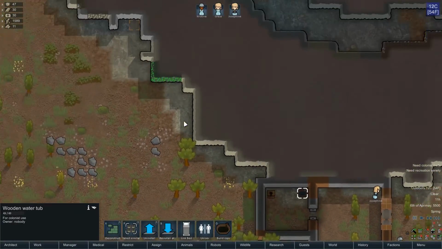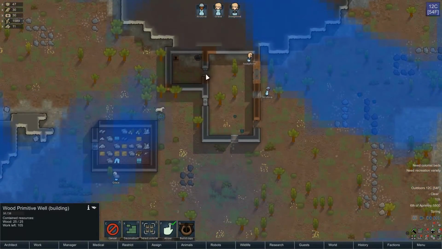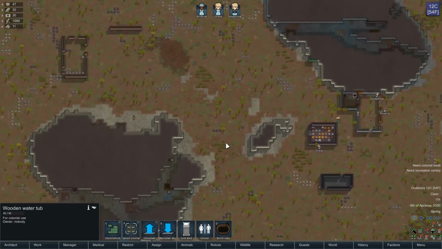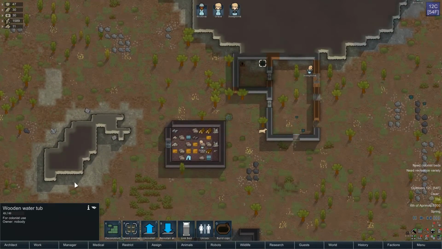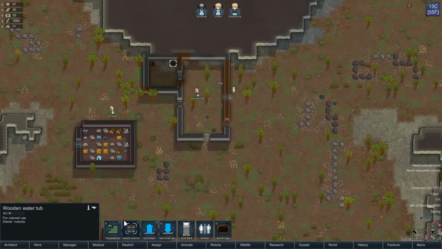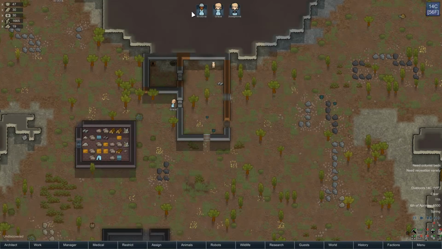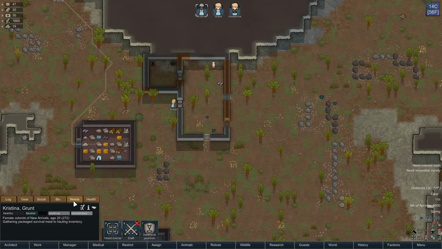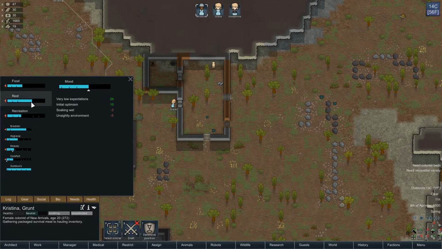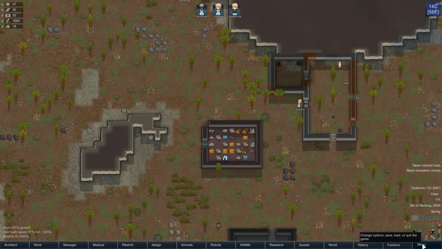So, oh, hello. Someone actually did. What is this? Oh, Jade right there. Where did you get the water? Huh. I literally have no idea where that water came from. I mean, it says here, tubs of water used for person must be regularly refilled with fresh water. Can also be used for drinking if thirst is enabled. I don't know if we have thirst enabled. Apparently not. I think we can set that up.